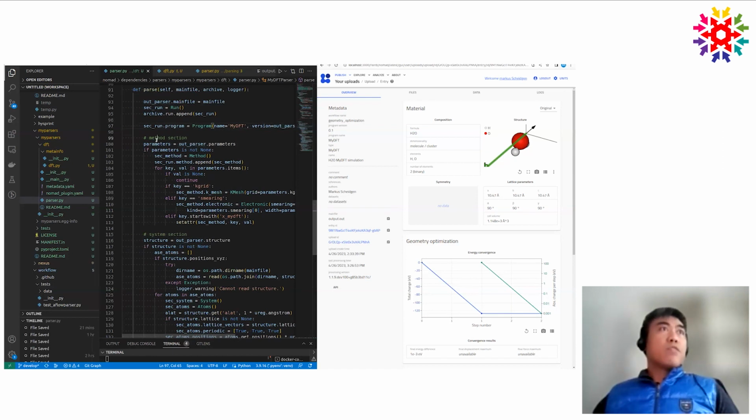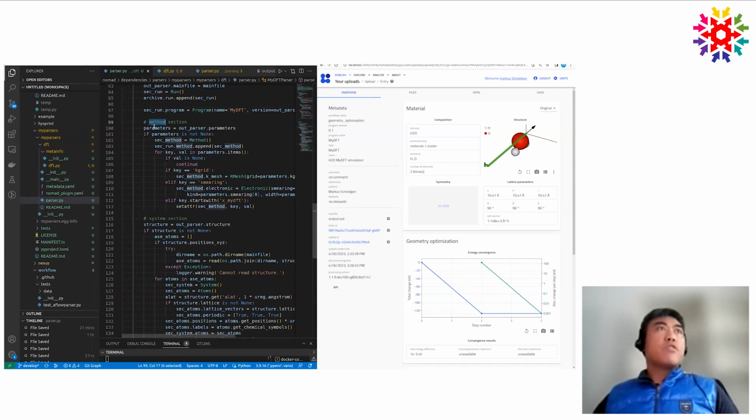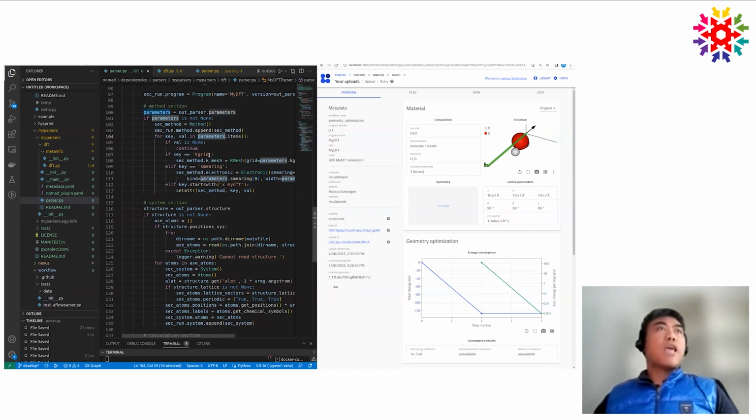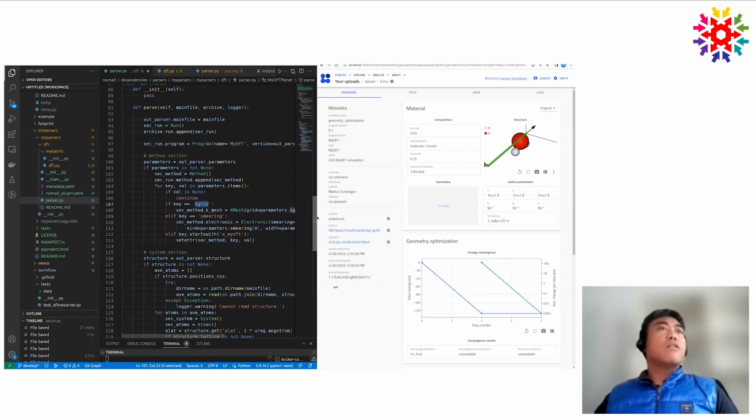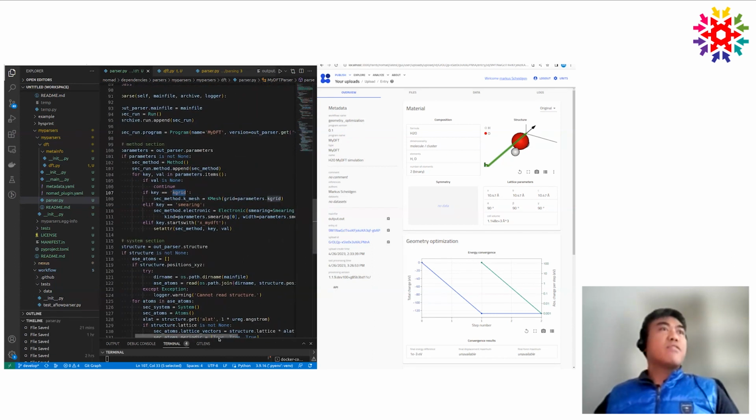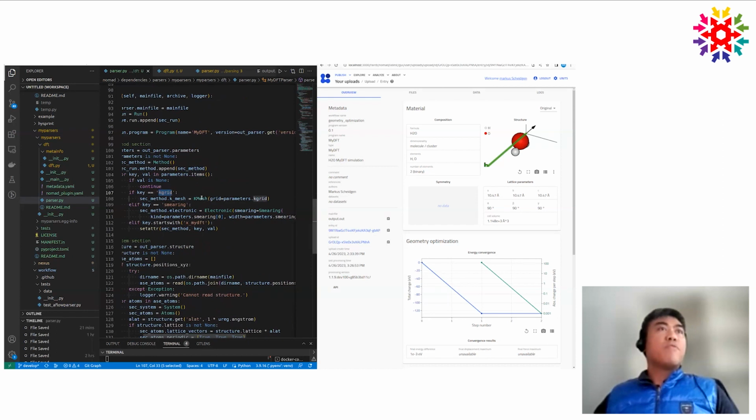Then we populate the method section. So the method section is found here in outcar.parameters. And if there are none, then we create a method section, which we then append to section run. And then we go over all the items that we have parsed in parameters. And if it's kgrid, this guy here, kgrid, then we create the kmesh section and provide the grid as this one, parameters.kgrid.